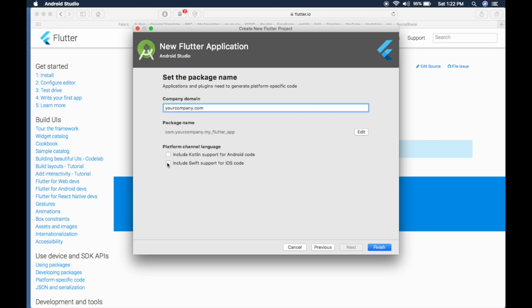And I'm not going to bother checking these boxes off. We're just going to do everything in straightforward Dart and Flutter. Actually, just to quickly explain that, in the same way that in websites quite often you have HTML doing the front end and you have JavaScript doing the processing and under the hood stuff, in Flutter you have Flutter doing the front end, and then Dart is the language that is behind the scenes. So we're going to do everything in Dart. We're not going to worry about all this other platform stuff here. So I'm just going to hit finish.